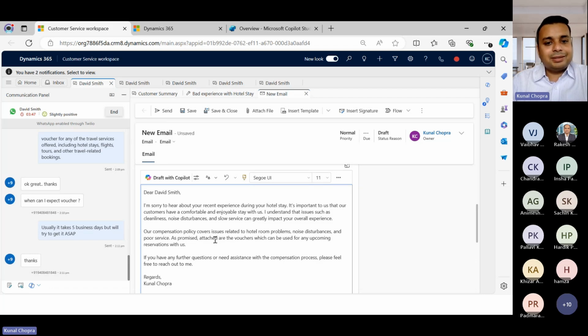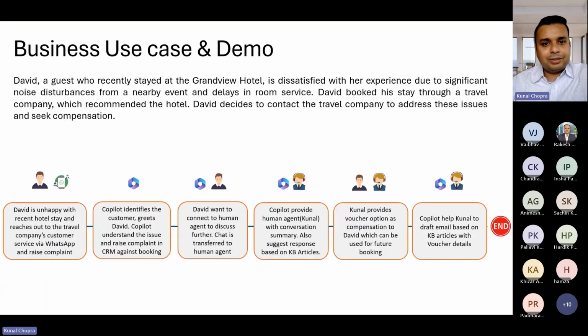This is something which looks very small or very simple, but in the real world scenario, it is bringing a lot of productivity gain to the agent so that they can quickly close the issues and quickly send out the details to the client as a response. So with this, the demo comes to an end, and we'll be moving further into our session.